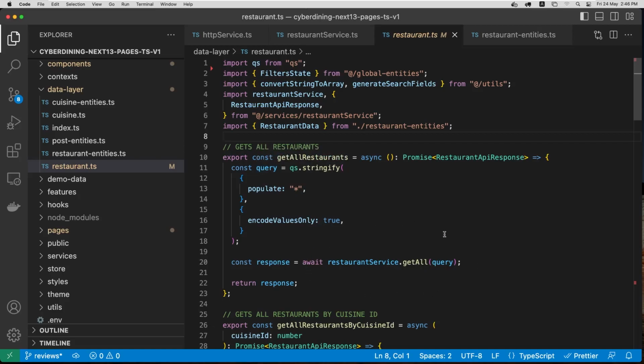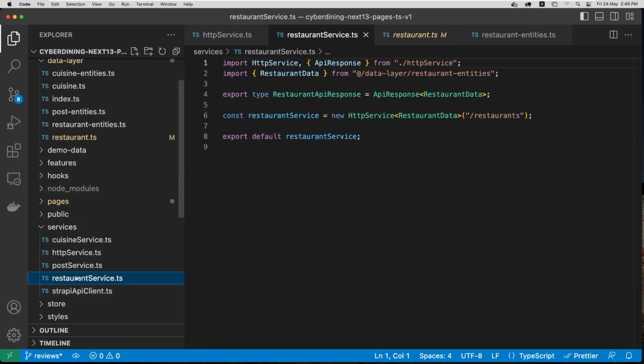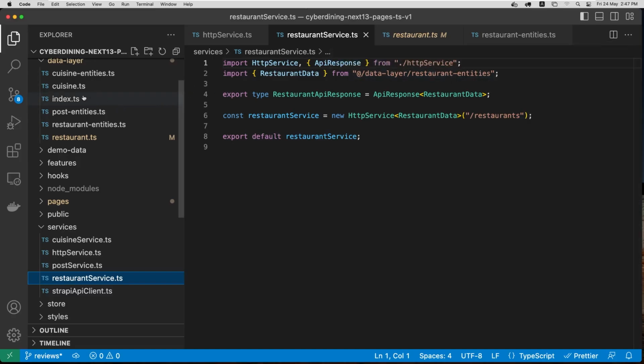So at this point, you can see how everything ties together, because this restaurantService we're getting from right here, and this is where it actually utilizes this HTTP service and generic data structure, and then gets this restaurant data from the restaurant-entity files.